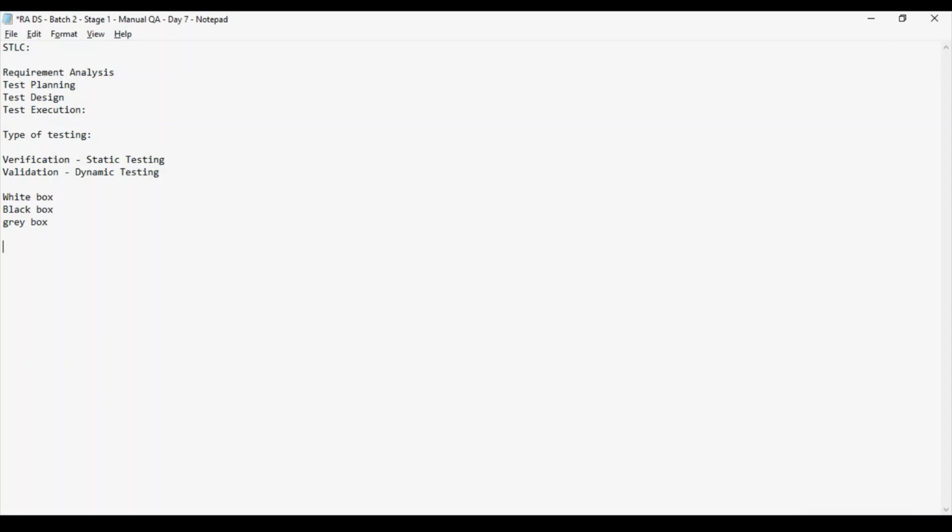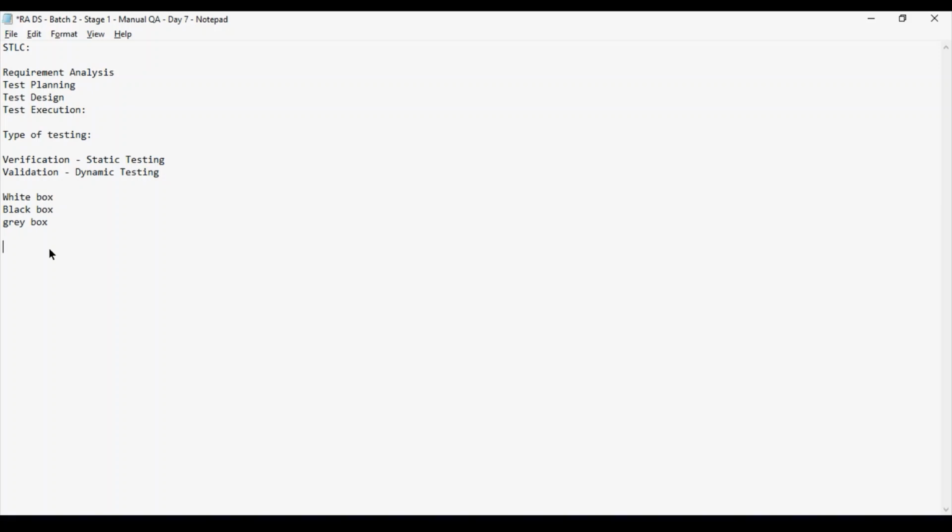This will go with the name also. If you just see the name, white box means you can just assume that it is transparent. Suppose you are using any application and you don't know what is inside the application. It is fully out, or you can say black box for you. You are just using it as a user, but how it is built inside, you are not sure about that.